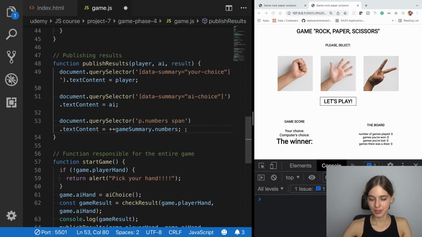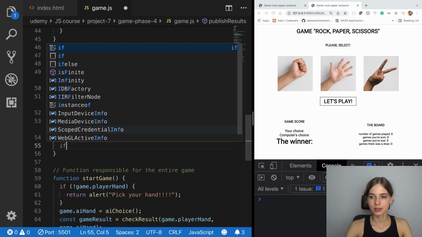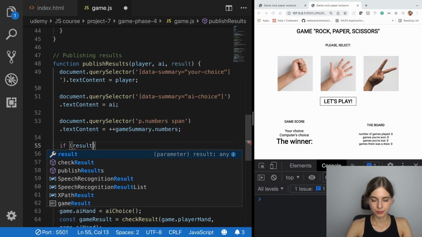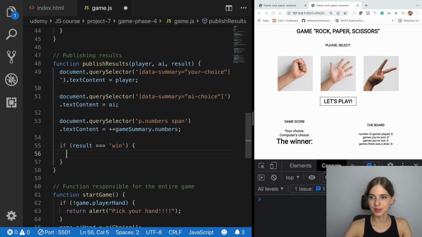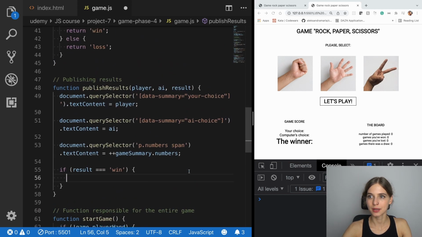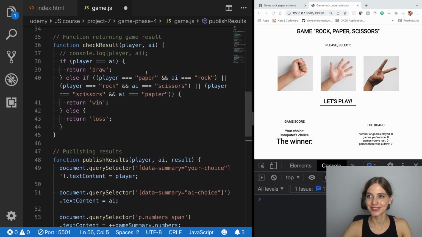Cool. So these 3 elements are being covered, and the next thing we need to cover is conditions. So it's not as straightforward. We're going to create a condition if the result of the game is win. So what happens if the result of the game is win? So all those scenarios are covered.